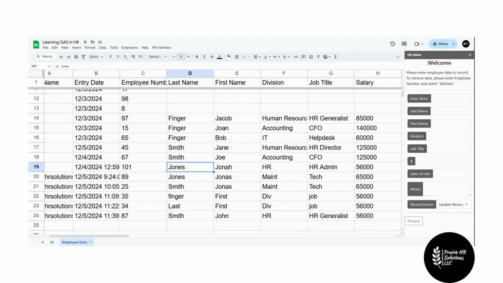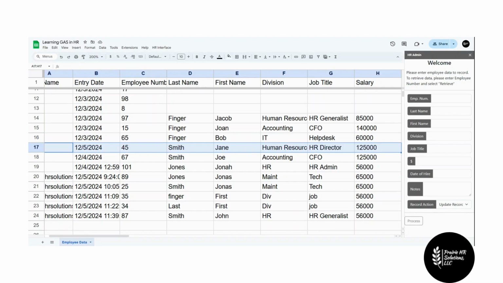When we think about updating functions, especially in HR, we don't want to simply overwrite data. What we want to do is collect the data that exists currently, save it into an archive or record of some sort for historical use, and then essentially replace that data with the new record. It could be very easy to just find this, overwrite all of it, and delete the record so it just doesn't exist anymore. But that's not what we want.